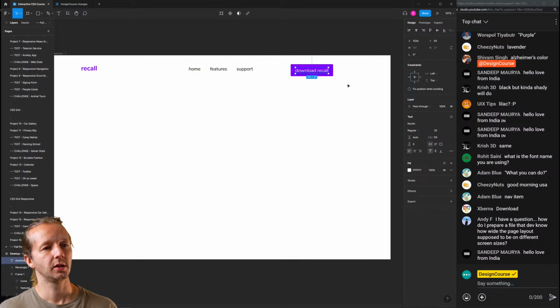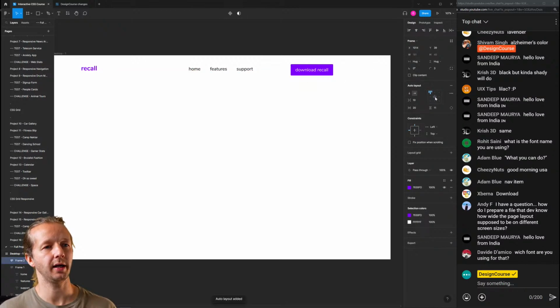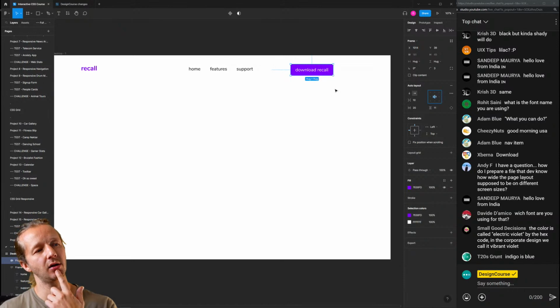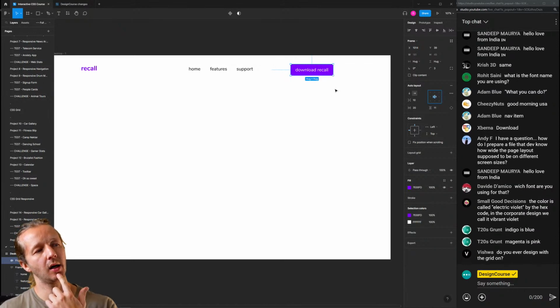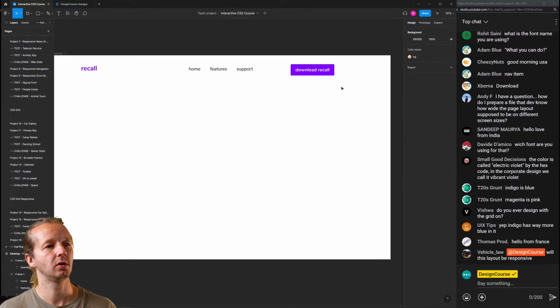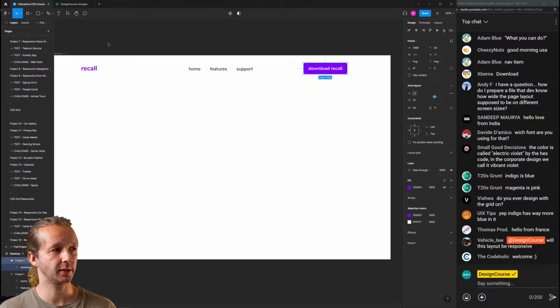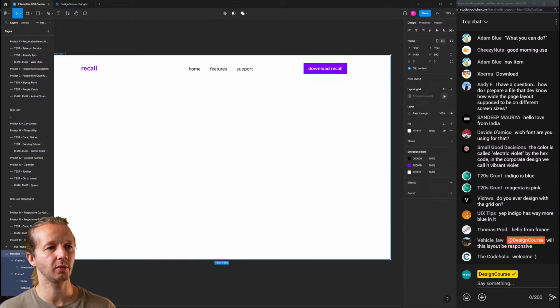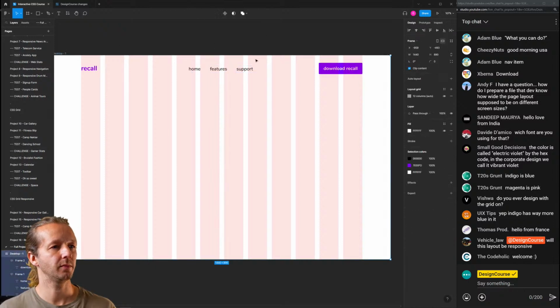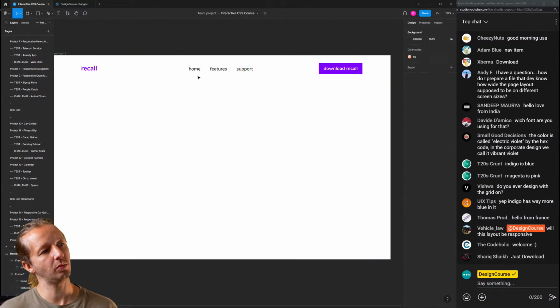Okay. So now we'll take this. I will add auto layout. We'll center that sucker. You know what? Nah, yeah. Well, I was thinking about adding an icon inside, but I want this to be a super simple project for the first CSS project, so I guess we'll just leave it like this. We will make the type bold though. All right, so now let's bring back our grid to make sure we've aligned this thing properly. Okay, all right, so now we also want to have an active state on home.